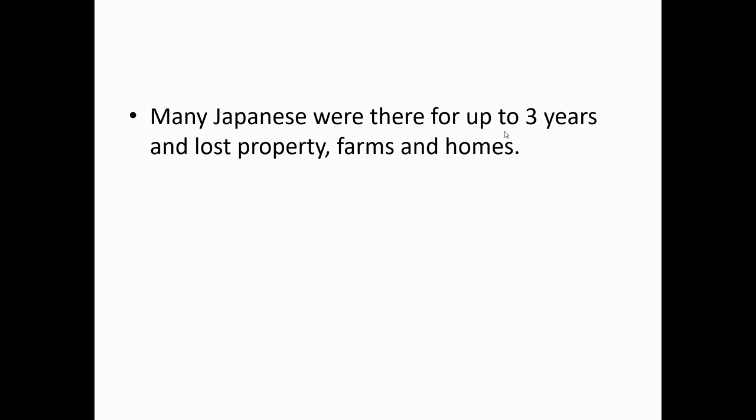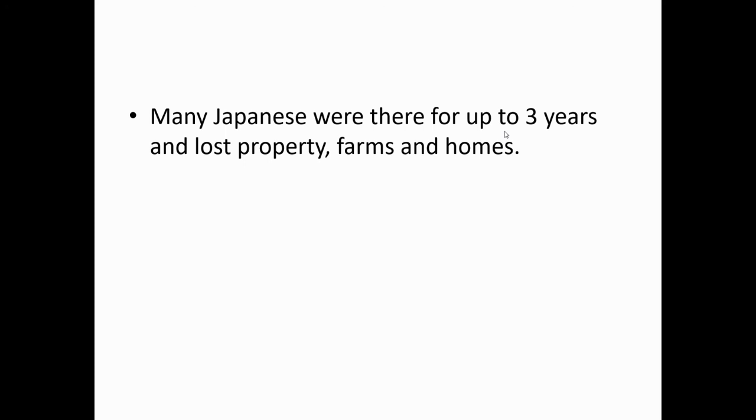As a result of this, because the order came in 1942, the war is not going to end until 1945. So a lot of these people were there for up to 3 years. And we're talking about all age groups, children, teenagers, adults, older people. And a lot of those people lost their property, their farms, their homes, their savings. And for the kids, they lost school, just like happening during the pandemic.